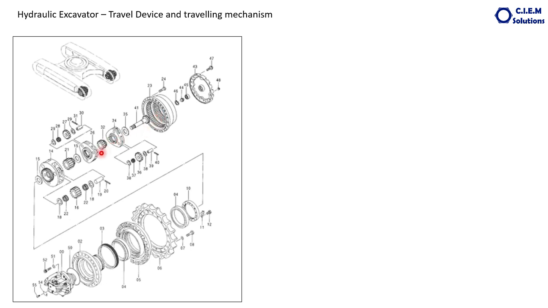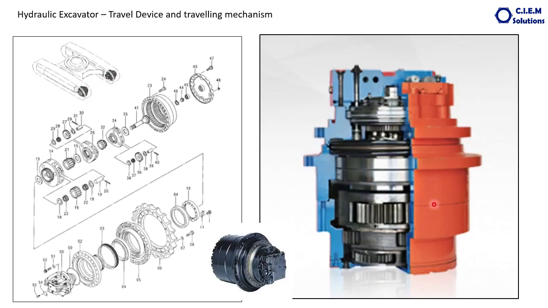Apart from these gears and the motor, you can see several bearings, thrust washers, and also some seals. Seals are provided to prevent the leakage of oil which lubricates the gear teeth and bearings. Bearings are provided for each and every gear to minimize friction. There will be two travel devices - one for the left side and one for the right side. In a cut section of the travel device: up to here is the motor - you can see the motor pistons, the motor housing, the floating seal, and the bearing. This is the first planetary, second planetary, and third planetary. This is the collar housing and ring gear housing, and this is the collar to fix the sprocket wheel. Input from the motor after series of reductions - output through this housing.